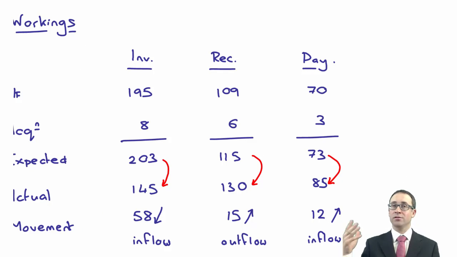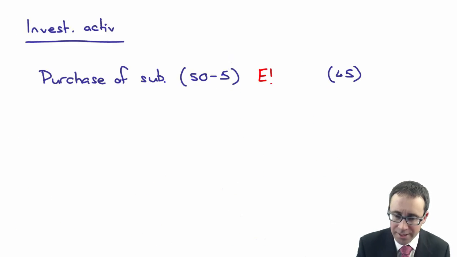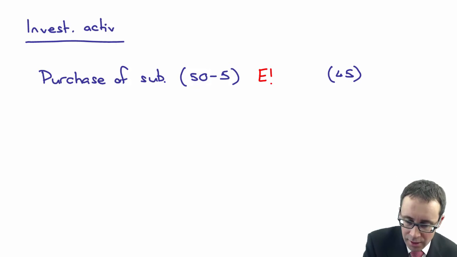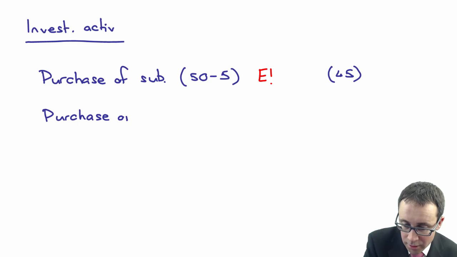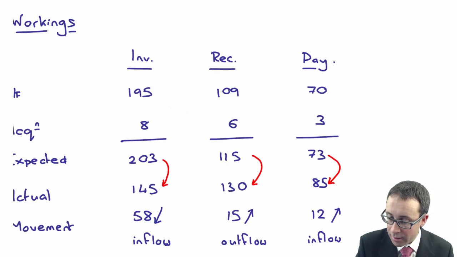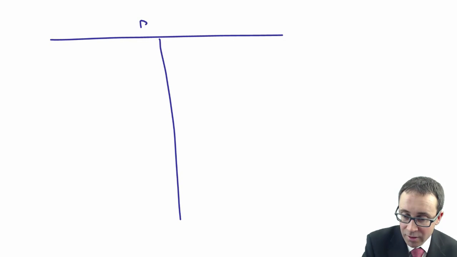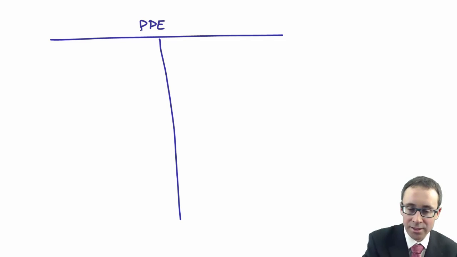Okay, and that standardised working to follow is there. The hard bit is this bit towards the bottom, isn't it? Getting the movement correct. Okay, excellent. I suppose the only other thing that you could potentially do, and I don't think there's enough information, is that you could go through there and have, say, the purchase of property, plant and equipment, which could again be a potential working. So again, you could draw up a T account, and I'm just going to show you effectively the difficulties that you have with regards to PPE and why you should draw it up as a T account.